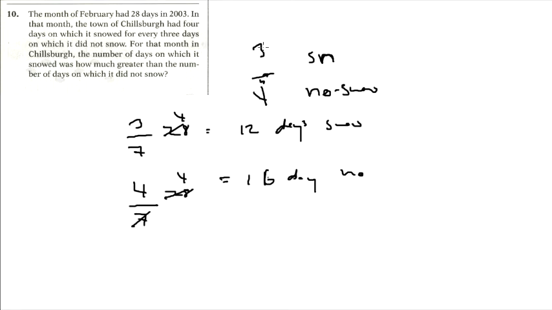Alright, 3 for every 4. Oh, I got these two reversed. I had 4 days for every 3 days. So actually, all the stuff here is the same except for these titles here should be swapped. There are 4 more days of snow. A lesson that you got to pay attention to.